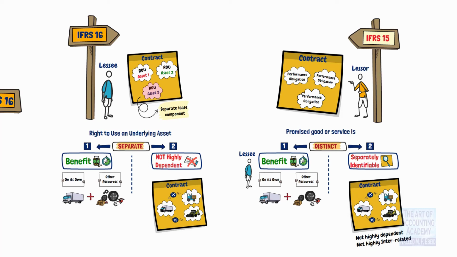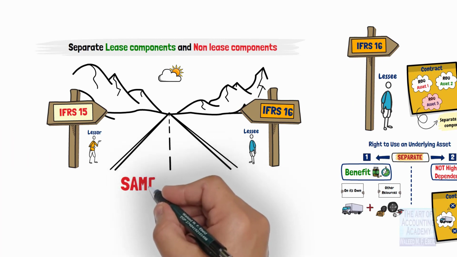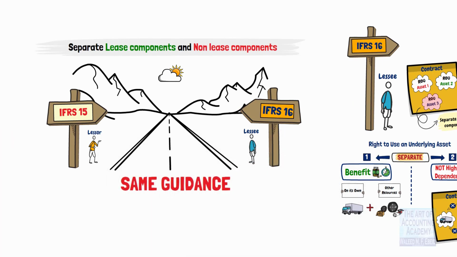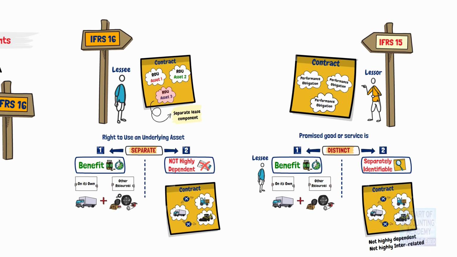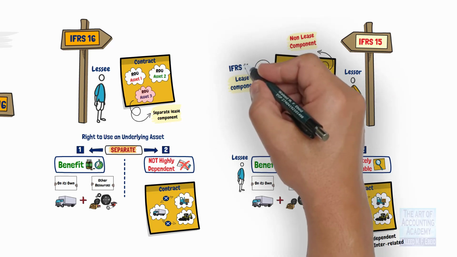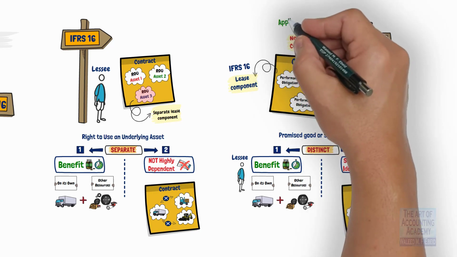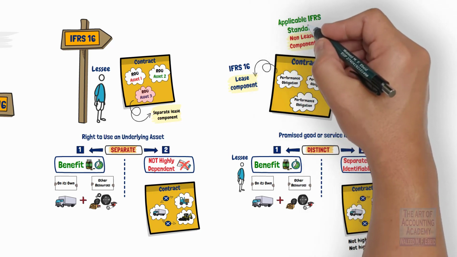We will not get too far talking about IFRS 15, as it is beyond the scope of this course, but we only mentioned that, to show that the guidance for identifying lease and non-lease components is almost the same for lessees and lessors. Once the lessor identifies lease and non-lease components, the lessor should account for the lease components using IFRS 16 as we shall see later in the course, and should account for the non-lease components using the applicable IFRS standards.